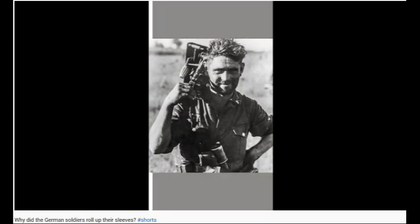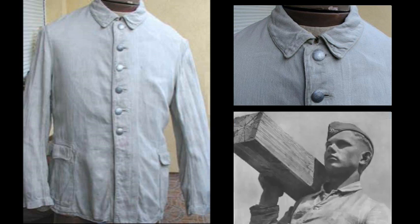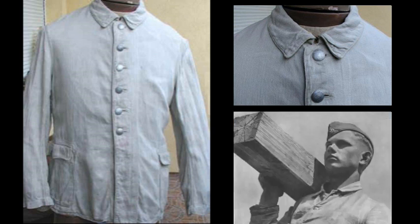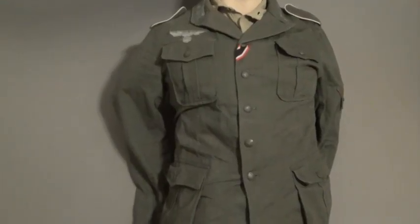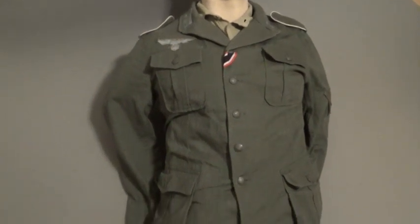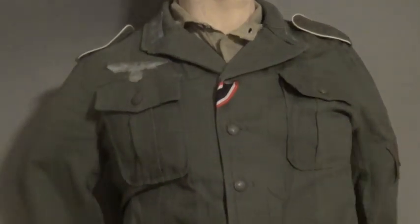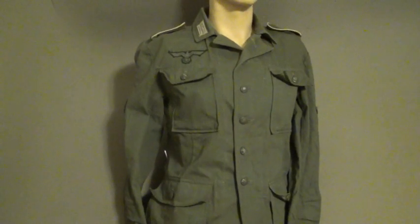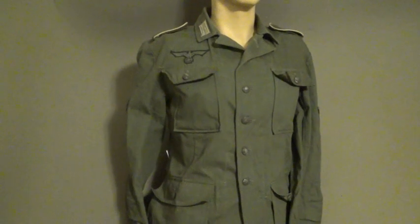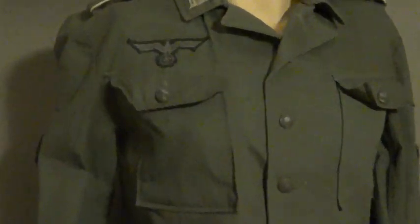Closer to the middle of the war, the German uniform began to be produced from cotton. Despite its rarity in Germany, cotton was used to produce lightweight drill uniforms issued to soldiers in training to prevent wear and tear on the wool uniforms. The first cotton combat uniforms appeared in 1941 for tropical wear in North Africa. Continental pattern purpose-built cotton uniforms for summer wear in combat appeared in the middle of the war, but by then tropical uniforms were also in use in southern Russia and later in Italy. The early drill uniforms were also dyed and modified for use in combat in all theaters.